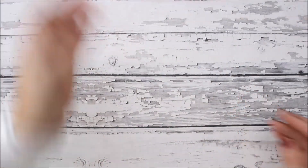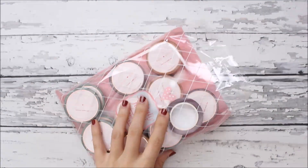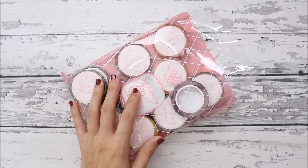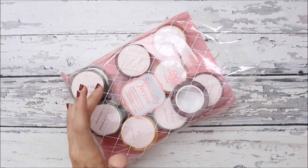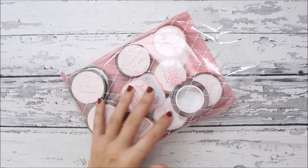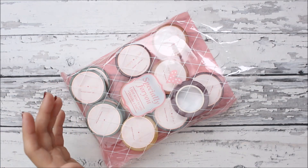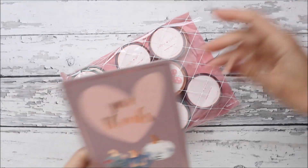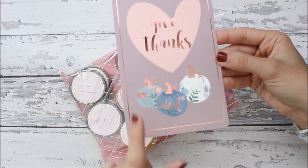The next order is from Simply Gilded. This was my pre-order and I got mine pretty late — which was fine. It made me question whether I'd actually ordered it because everyone else had gotten theirs and was already using their washi. I checked and it said the order wasn't processed yet but was coming. Here is the cute card that came with it — it says 'gift things' and has really pretty pumpkins on it in rose gold.